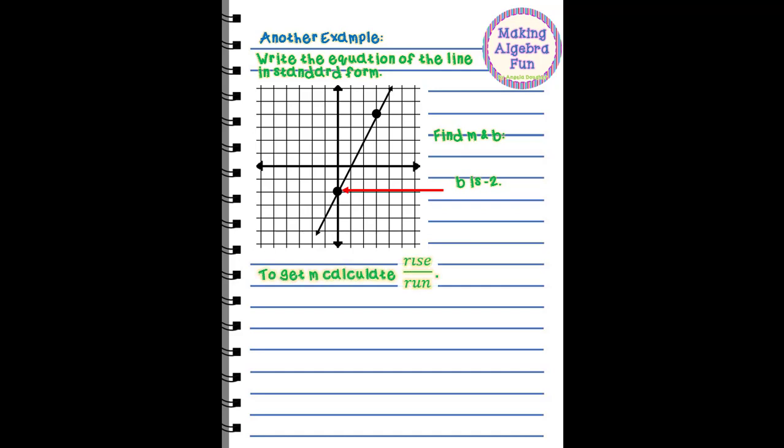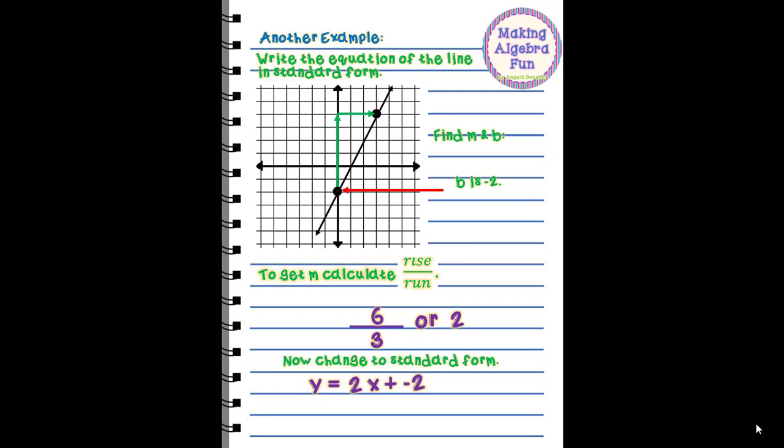To get your slope, you'll need 2 points on the line, and we already have 2 points on the line, so I'm going to kind of highlight those. And then we're going to count rise over run. You count up, and you can see that's 6 units. And then to the right, 3 units. So reduce that, and we get a slope of 2. So we said our b was negative 2, and now we know our slope is positive 2, and we'll just sub those values in.